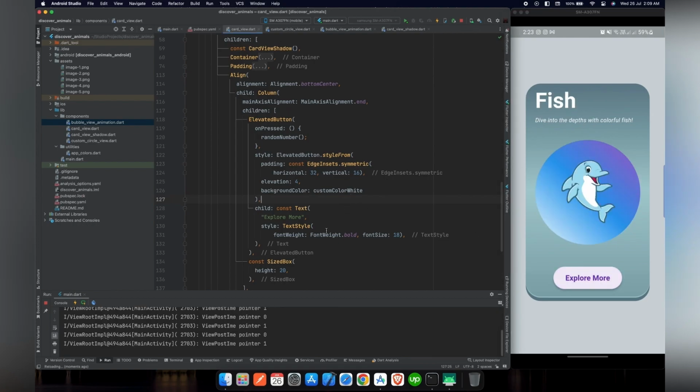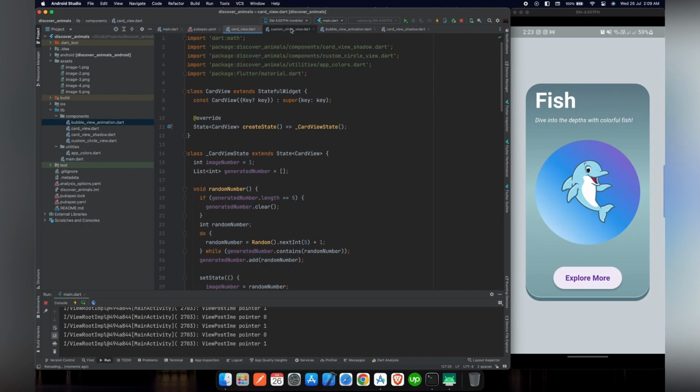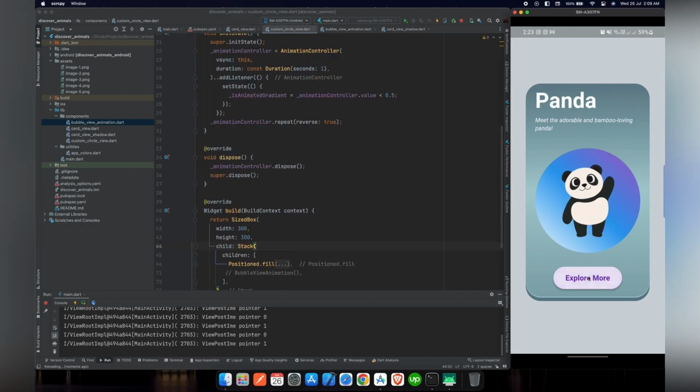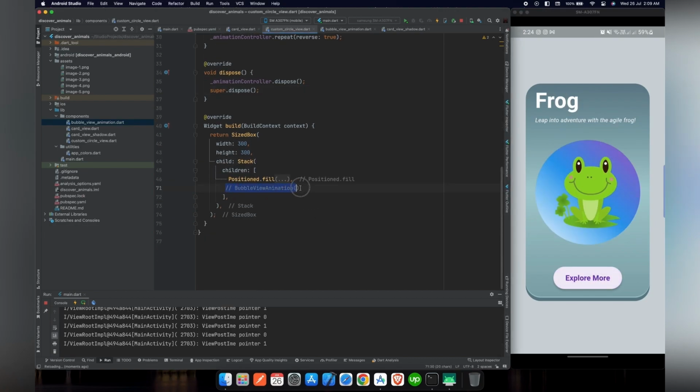As you can see, our button is working fine, and the animal details are changing without repeating themselves. Now what we are missing is our bubble animation view, because we had commented out that line so that we can focus on our image and the circular gradient.